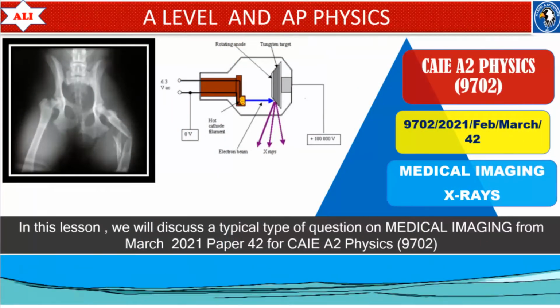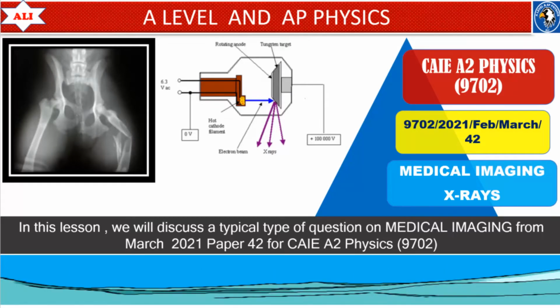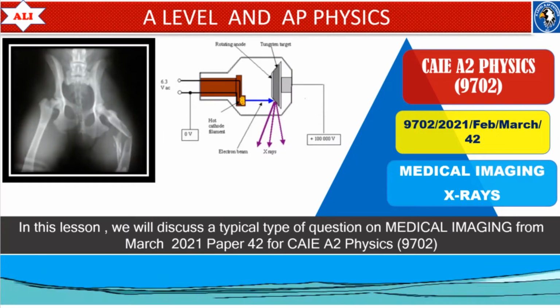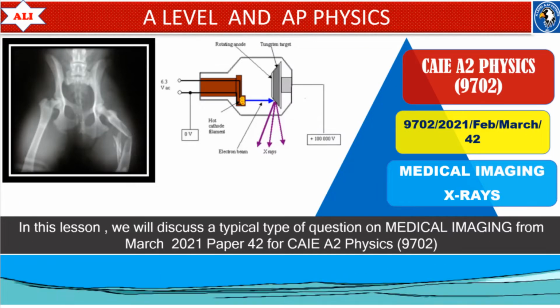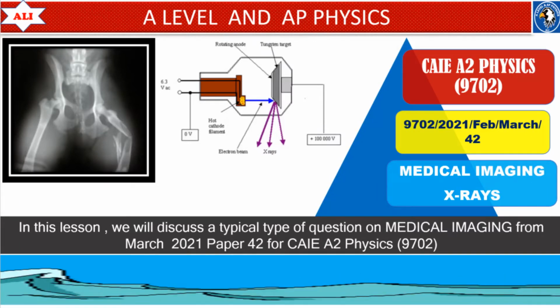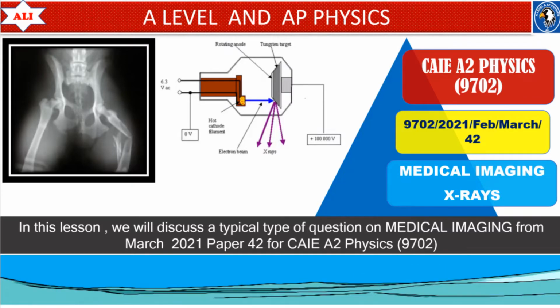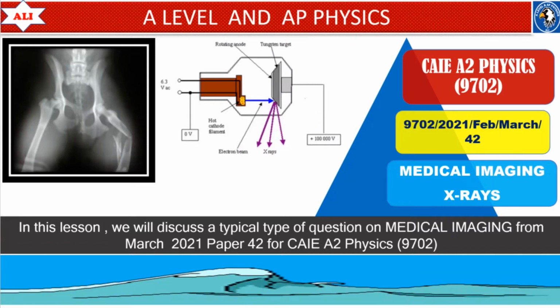In today's lesson, we will discuss a typical type of question on medical imaging from March 2021, paper 4, variant 2. In this question, we will discuss some very important points about X-rays. If you're struggling with X-rays and you're always stuck with questions on this topic, then watch this video carefully, and after watching it, you will be able to handle questions on X-rays with confidence.